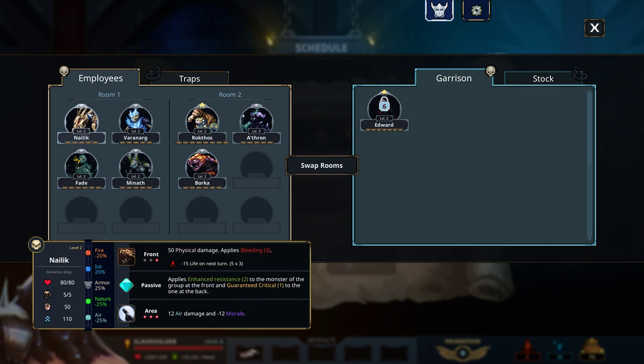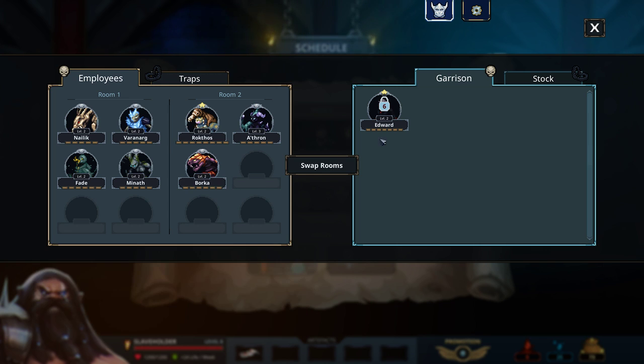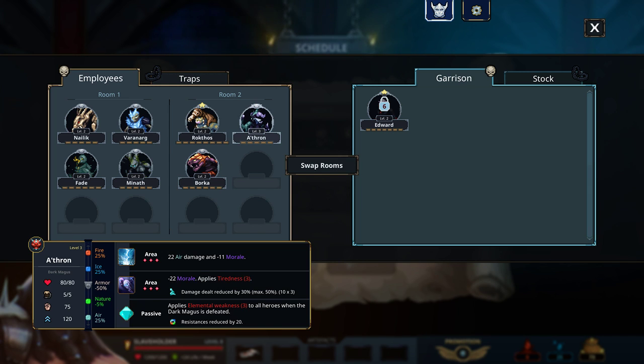We don't have a tank in this room. You're kinda tanky. Attacks have a 50% chance to apply stunned if the target's morale is under 50%. Wow. And you deal morale damage to front, ricochets the hero position behind if their morale is under 50%. Okay, and then your back attack deals double damage and morale damage if the target is the last remaining hero. Kind of amazing, actually. I love Borka here. I think we're going to be building around that as an idea.